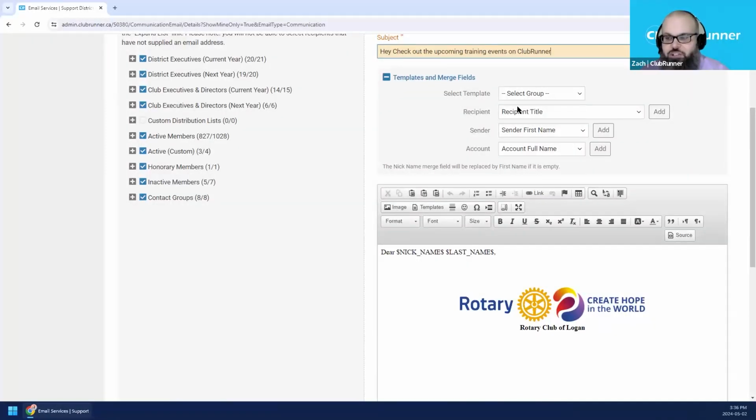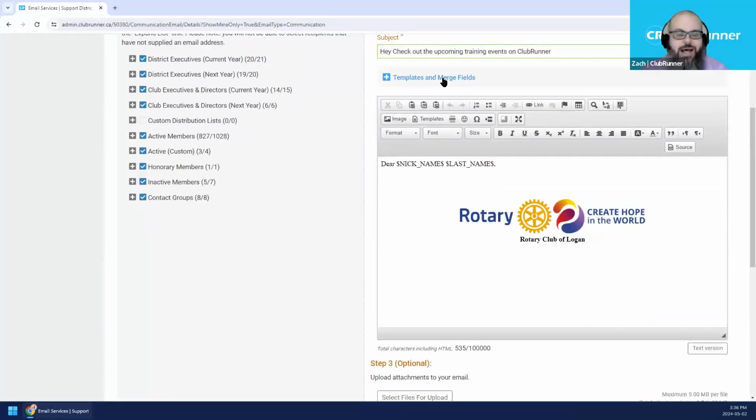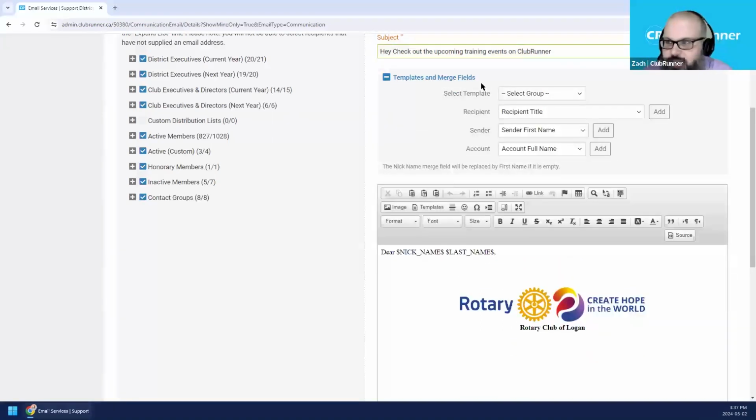And I'm going to be very straightforward with everyone here. In a lot of cases, you can probably walk right past this section and not question it again, but I want to cover it just so everybody knows it. But I would say for a lot of our day-to-day users, they don't usually use too many templates or merge fields unless they're a little bit more of a power user. And that's not to say that you can't use them, just based on how I understand users use the system.